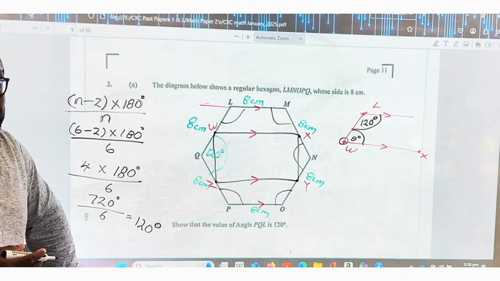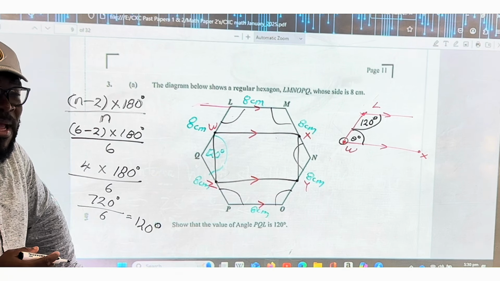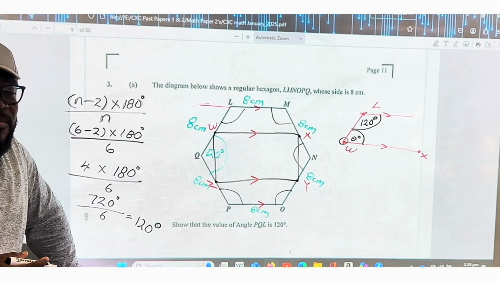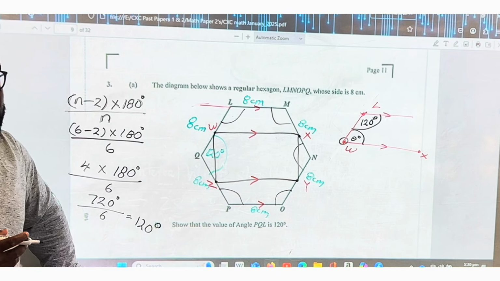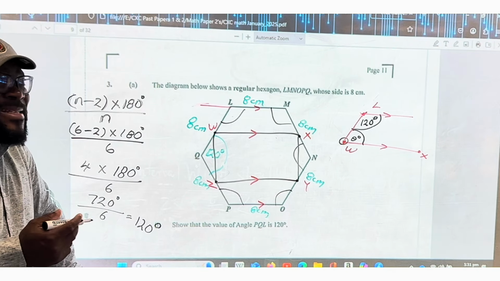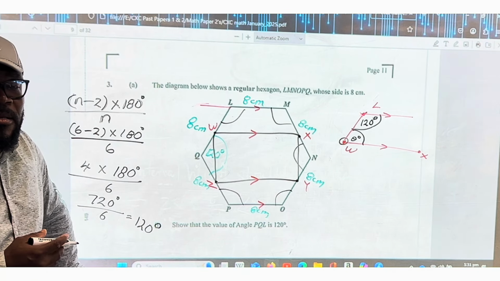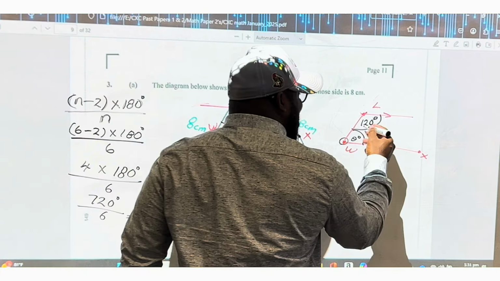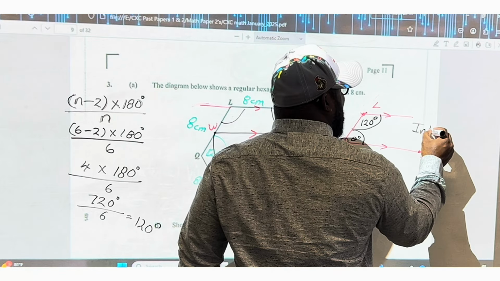No, it would be the same. Would not be 90. 60. If it says 60, raise your hand. Who said another angle? Am I saying another angle? No, it's 60. Why is it 60? Because you take the remainder from 180. Excellent. This and this is what we call interior.